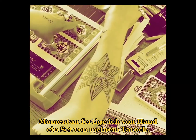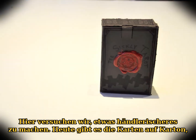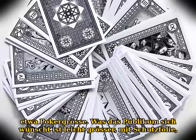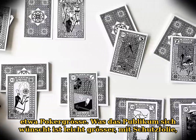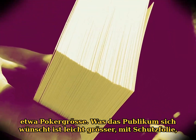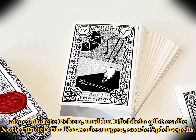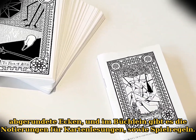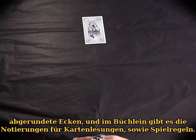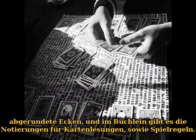I make a hand-cut version of the Sickly Tarot right now. What we're trying to make here is more familiar. The one I make now is on some nice thick card, and it's about poker sized. But the deck that a lot of people are used to is a slightly oversized deck with the coating and the rounded edges. And in the booklet, I'll have the standard divinatory stuff everybody's used to seeing with the tarot deck, and directions for a couple of different card spreads and uses of the cards, and the game instructions.